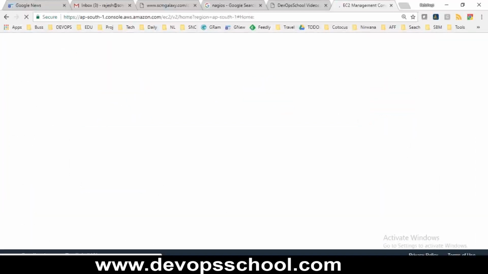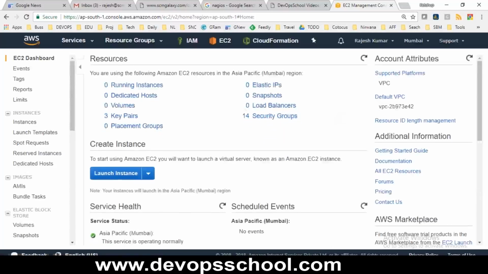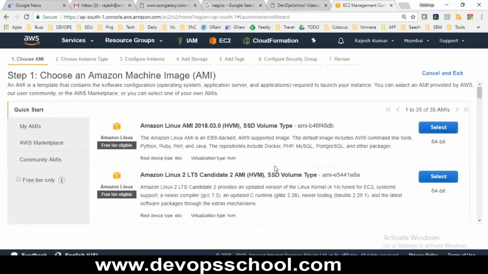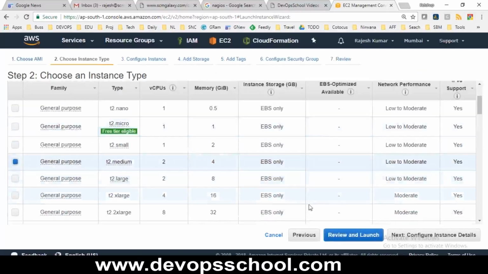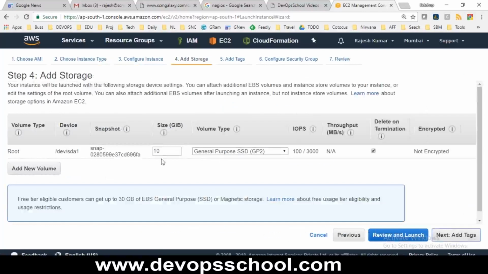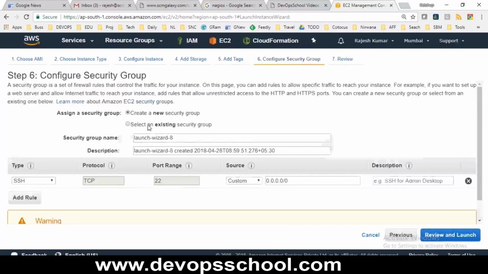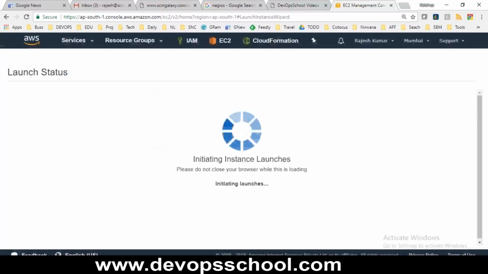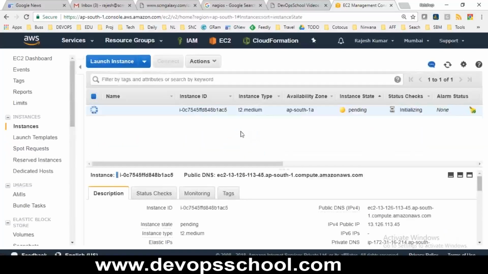Mumbai. Okay, now I'm launching one server. So let's get the server first: Red Hat Enterprise Linux 7. I'm setting up the instance.